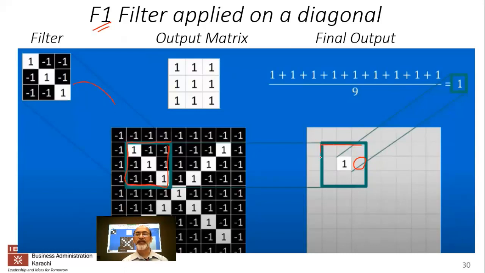So this is a 3 by 3 filter which is just being applied to this image. And if you do the calculation over here, which is shown at the top, it comes out to be 1 times 1, minus 1 times minus 1, minus 1 times minus 1. So you can see that all of the output is completely all ones. And so you get a very strong output, which is basically saying that there's a complete replica of the filter which is present over here. Okay, so there's a very strong message being sent over here that this is a 1.